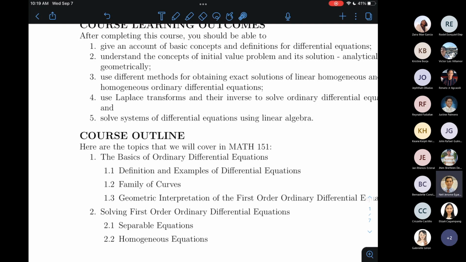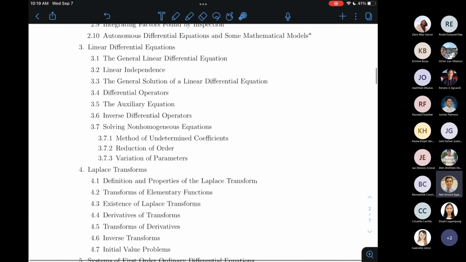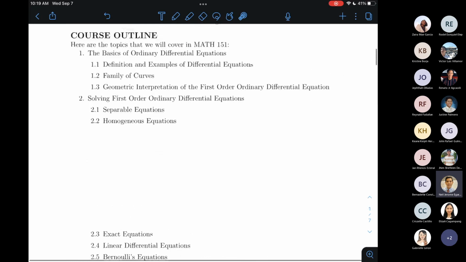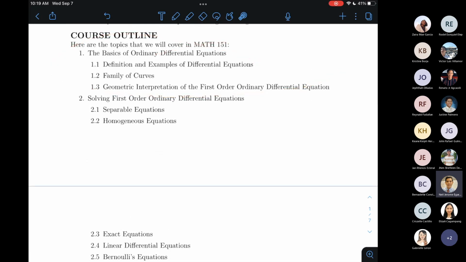I'll try to walk you through all of these 5 outcomes. And we'll guarantee the attainment of these learning outcomes by dividing the course into several chapters. How many do we have? We have 5, all right? So we'll go through them one by one. Next week we'll finish chapter 1, so we'll start on it right away. And then the week after next we'll start with the methods itself.